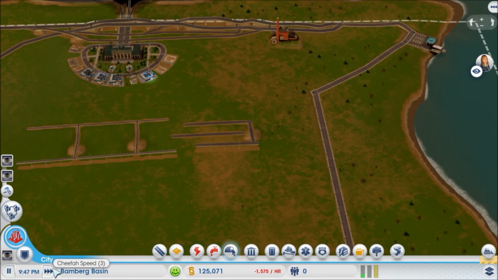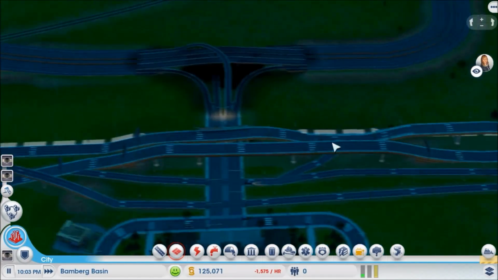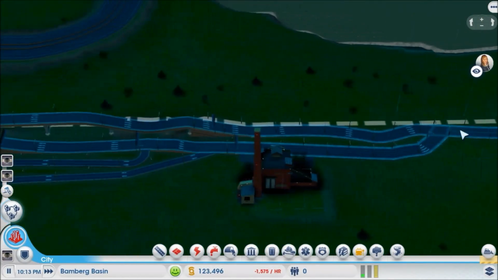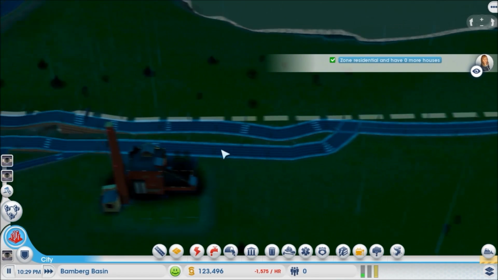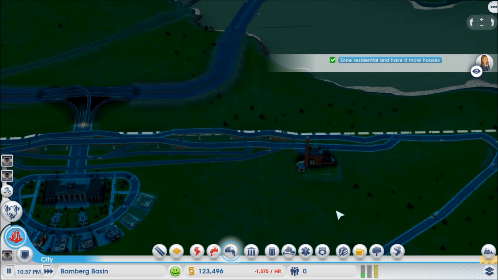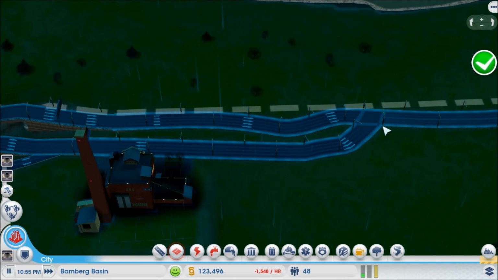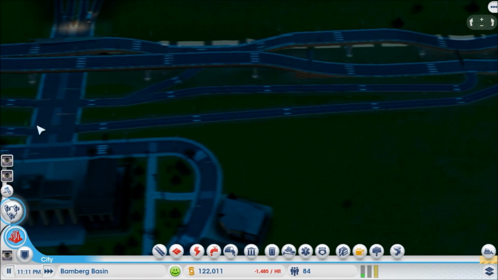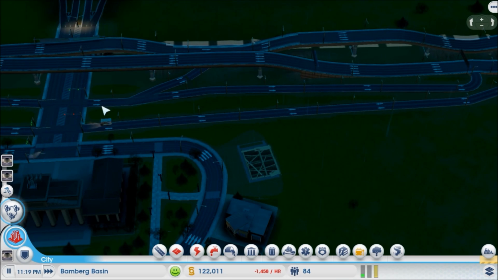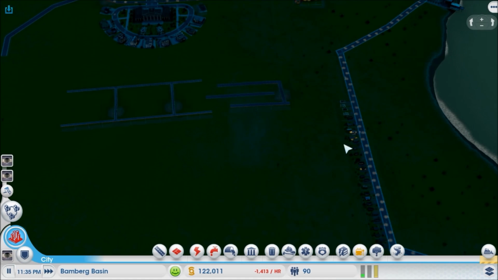Okay, let's actually watch some of the cars and see how they go. As you can see, they're going in one direction. Now, granted, this is a multi-lane road. You can use this. This does interconnect with the regular roads. As you can see over there, they are going to the regular roads. And as you can see, they're leaving, so they're following the arrows down there. There we go. We've got some power now. Got some Sims moving in.